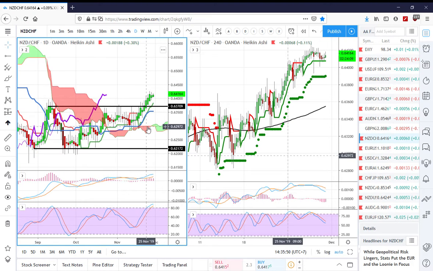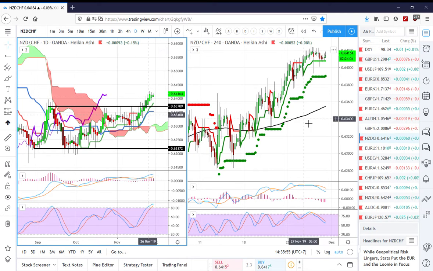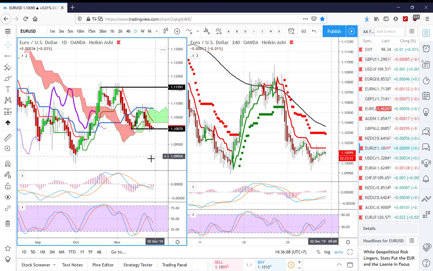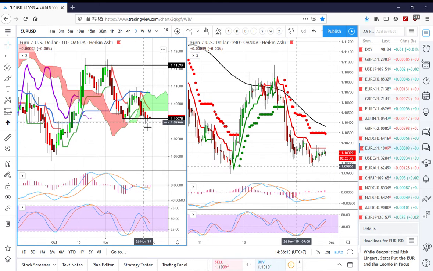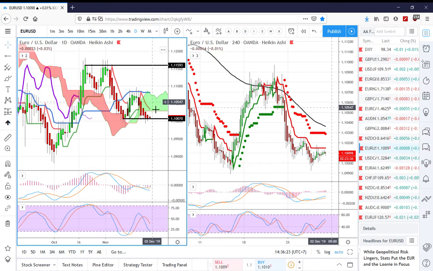And NZ Swissy, looks like another false breakout here. It's trying to turn over on the 4 hour, but hasn't yet. But it's most likely going to be a false breakout, a distribution. Euro US is on this key support here on the daily, so that's a distribution again with the flat Keynesian again, so you could expect to see a small false break below that support, but I'm ultimately looking for a reversion back to the upside.